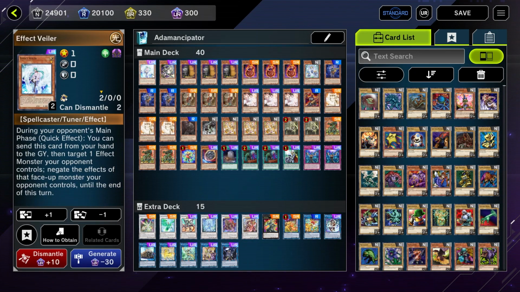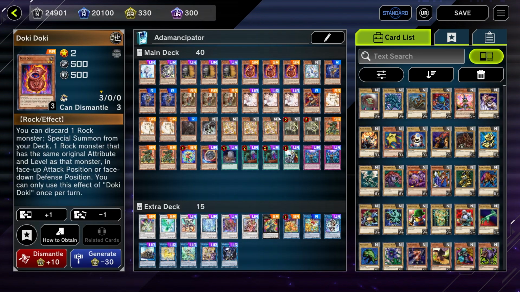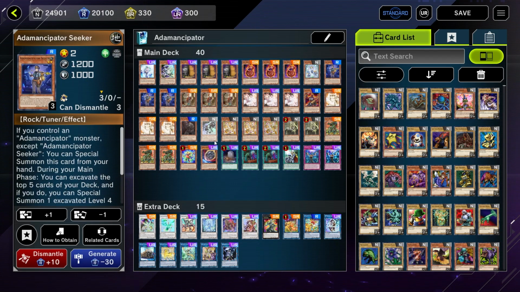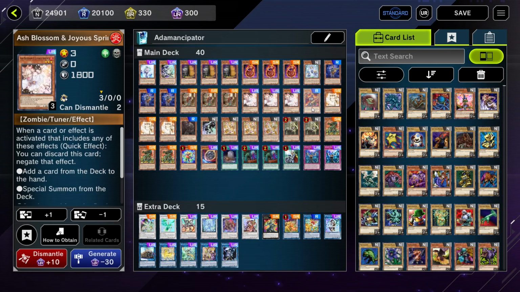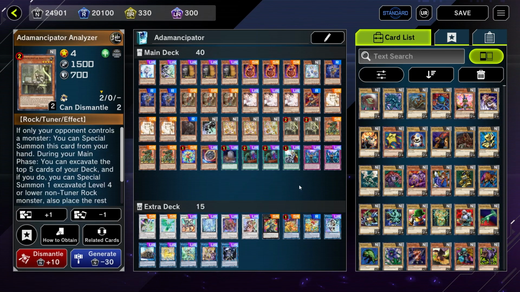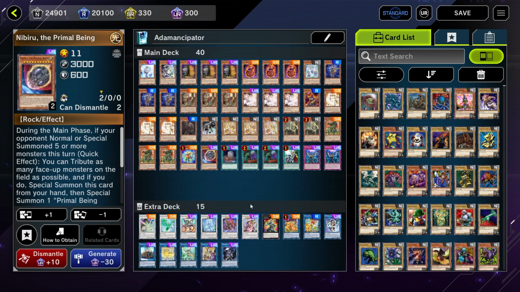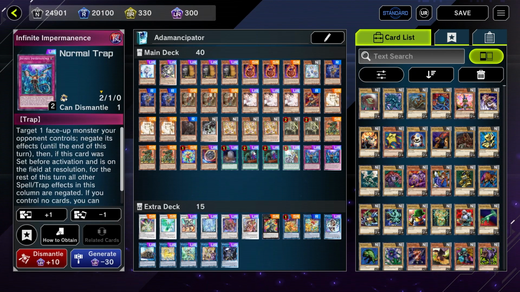So in this build, we're playing 1 Effect Veiler, 1 Dragon Buster Destruction Sword, 3 Maxx, 3 Doki Doki, 1 Prank-Kids Dropsies, 3 Adamancipator Seeker, 3 Adamancipator Researcher, 3 Ash Blossom and Joyous Spring, 1 Gigantes, 3 Koa'ki Mirror Guardian, 1 Revival Golem, 1 Tackle Crusader, 3 Prank-Kids Rocksies, 2 Adamancipator Analyzer, 3 Koa'ki Mirror Supplier, 1 Black Dragon, 1 Nibiru the Primal Being, 1 Foolish Burial, 2 Call by the Grave, 1 Crossout Designator, and 2 Infinite Impermanence. That is going to go ahead and round out the main deck.